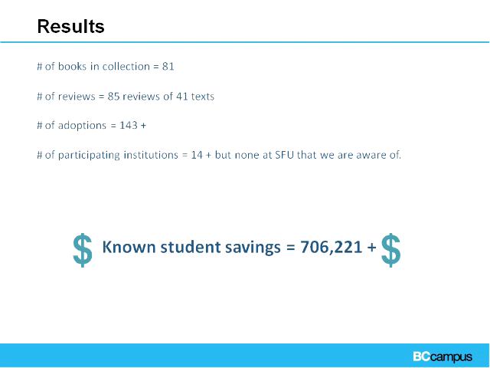We have 14 of our 25 institutions participating. Where we have the most barriers in getting people to adopt, it's at research institutions versus teaching institutions. We think there are some cultural issues around tenure track and what's acceptable within a discipline in terms of what people are working on and researching. Our known student savings to date is $706,221 — and we think it's higher than that because of untracked adoptions, but that's a pretty good number this far along.